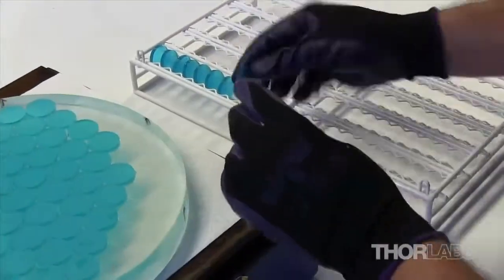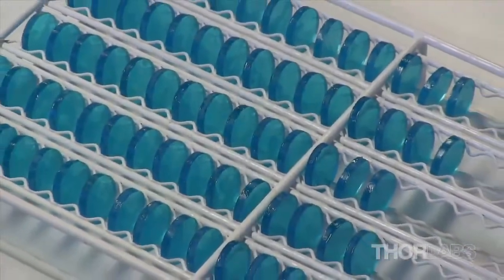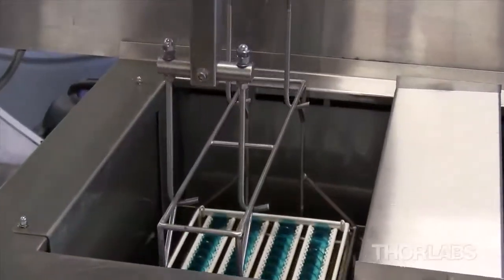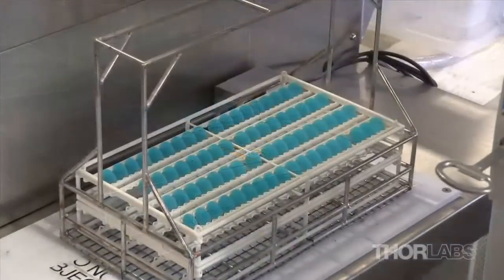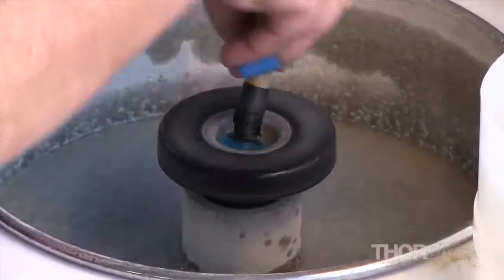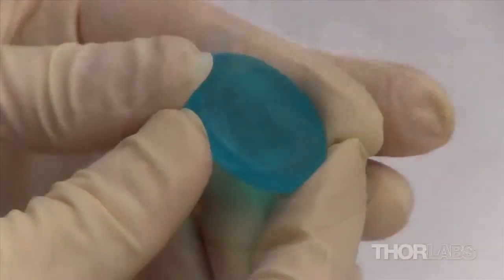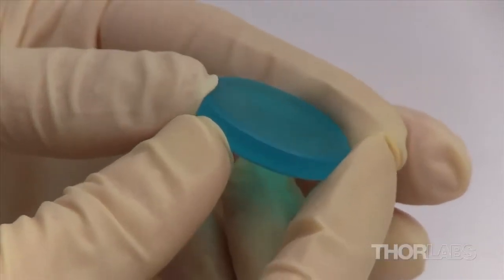After the first round of grinding, the parallel pieces of glass are removed from the block and placed in a rack for cleaning. A mechanical arm on the Crest 5 bath ultrasonic cleaning machine hooks into the handle on the rack and dips it into each bath in a computer-controlled sequence. After cleaning, the glass is mounted to a holder, dipped in water, and pressed against a rotating diamond-plated bronze cup to create a 45-degree bevel. The beveled edge protects the glass blank from chipping during processing.